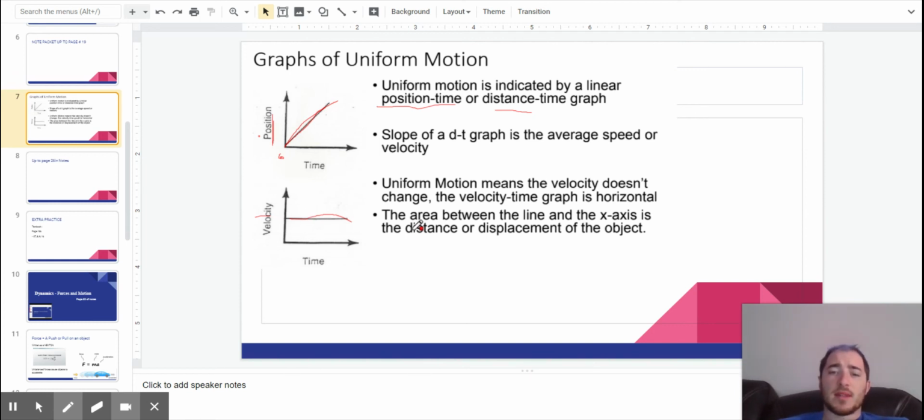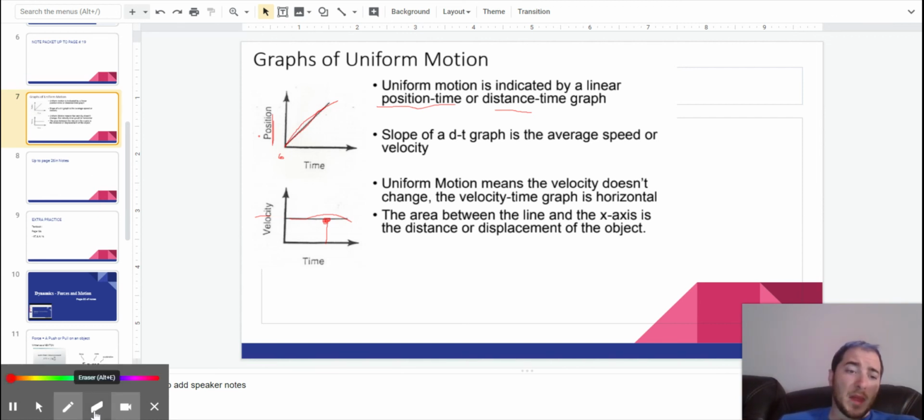And the reason why these are important is because when you get into calculating the area of these graphs, so if you calculate the area of this graph, say you want to know how far you've traveled at this point, when you calculate the area underneath your line that you've created, that's how you calculate it. So let's say, for example, this was the 3-hour mark, and you calculate your area under, and let's say your velocity is 100 kilometers an hour. So your 100 base times height times your 3 hours, it would say that you went 300 kilometers. All right, so the same under here. Okay, distance that you've traveled.